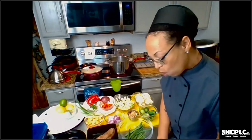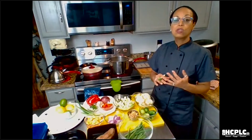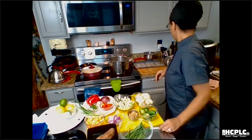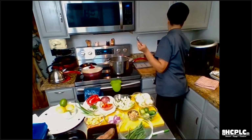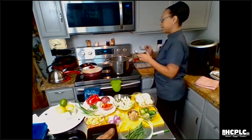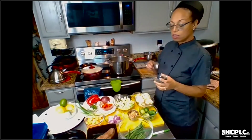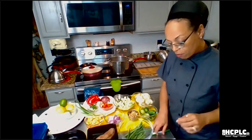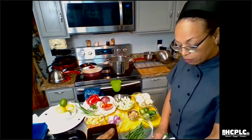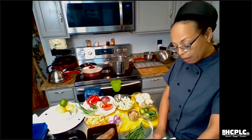Now, let's go over the ingredients, the condiments I use to season both of them. What I do is I get my measuring spoons and a little container, and I just mix my seasonings here, and that's what I use while I'm cooking. So let's get ready. We use salt and pepper, so just keep those around. I use pink Himalayan salt and black pepper.